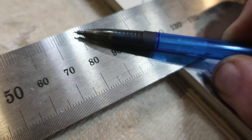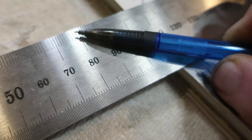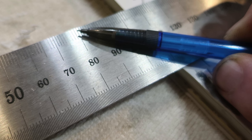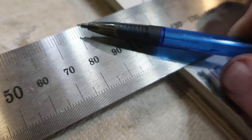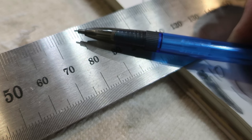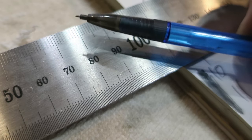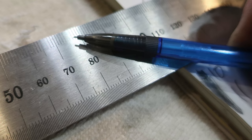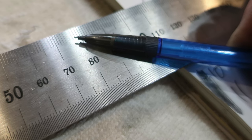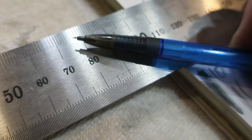0.2, 3, and 4 is going to be that side of the halfway mark, and then 6, 7, 8 is going to be the other side of the half millimeter mark. And I reckon I am getting them accurate to sort of 0.25 of a millimeter. That's about as accurate as I can make them. I think that's probably more accurate than you actually need, which is a controversial thing to say, but consider the scale length that we're dealing with.